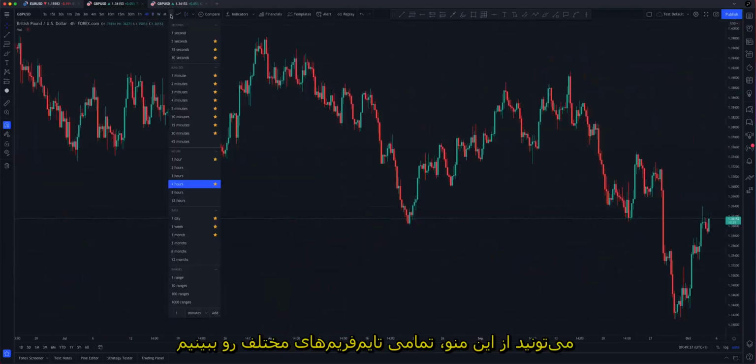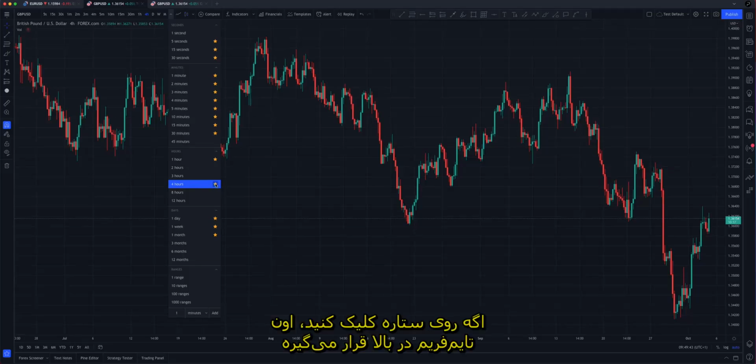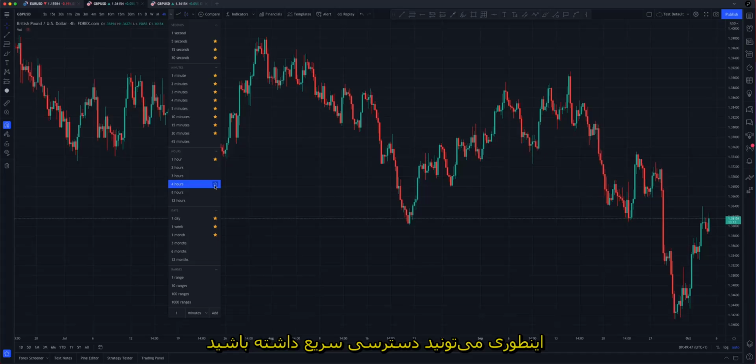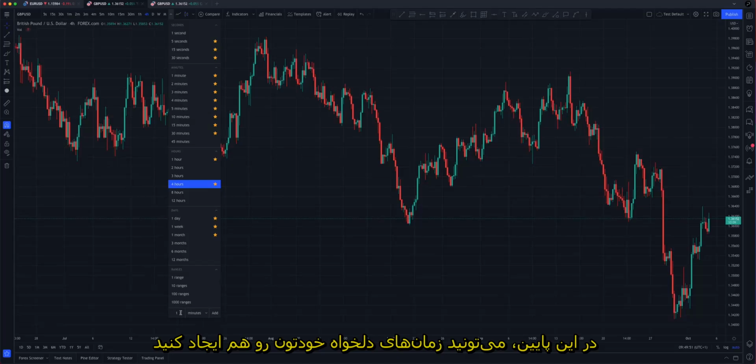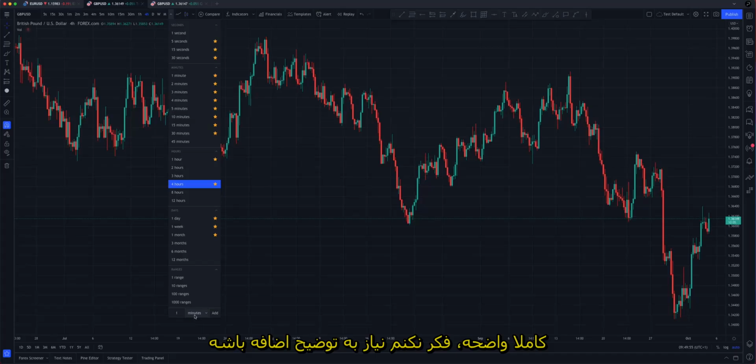You can go into the drop down menu, and this is where you'll have all of the preset time frames. If you click a star beside it, that's what will help populate it up here, whether you want those charts that you regularly access. That's how you have that. And then you can create custom intervals down here if you want. It's pretty self-explanatory, right? You don't need me to hold your hand through all of these, but that's essentially that.